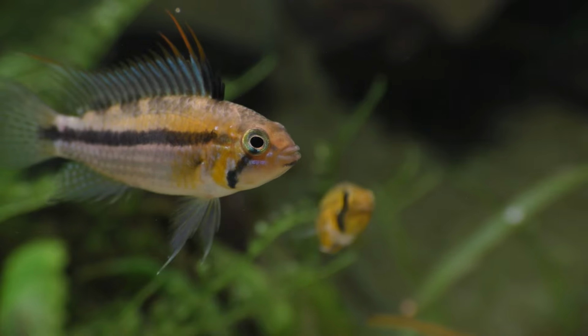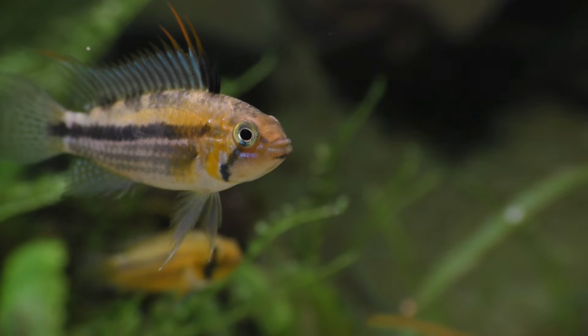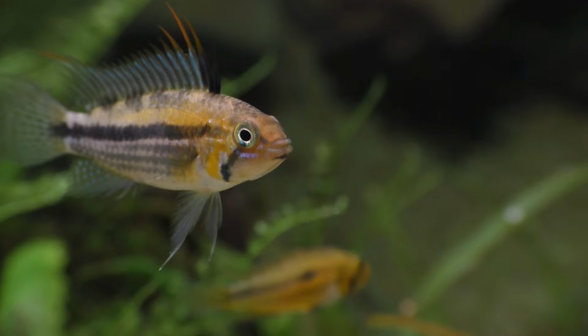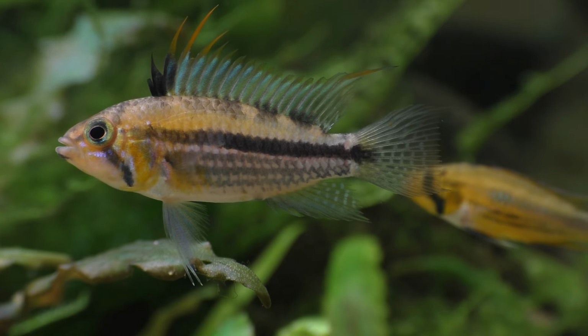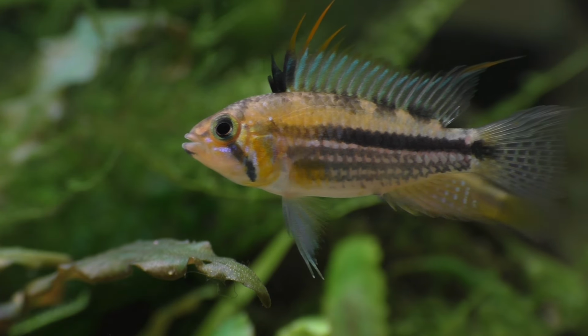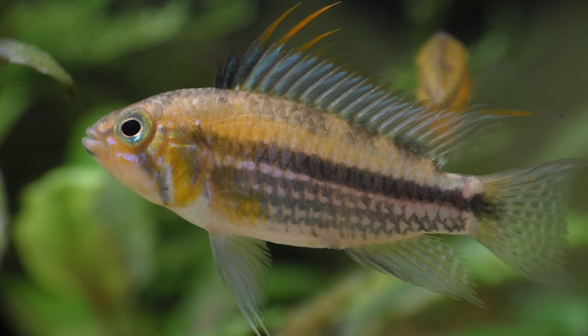I feel bad for this male fish because his instincts tell him to defend the area around the female and her babies, but the females don't really want him anywhere near the children, so he's caught somewhere in the middle. The female turns her back on the male and shakes her tail fin, which is her way of telling him to back off.